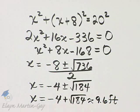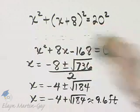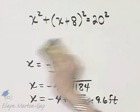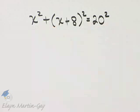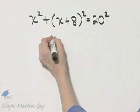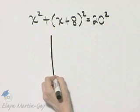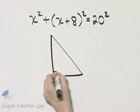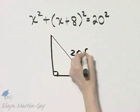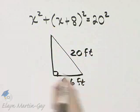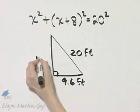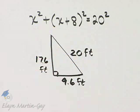So let's think a moment about our triangle. Think a moment at the triangle that was given to you. And remember what x stands for. And x is approximately 9 and 6 tenths feet. So look what we have. Now, I'll hand draw my right triangle. This is 20 feet. This is 9 and 6 tenths feet. This is 8 feet longer. So this is 17 and 6 tenths feet.